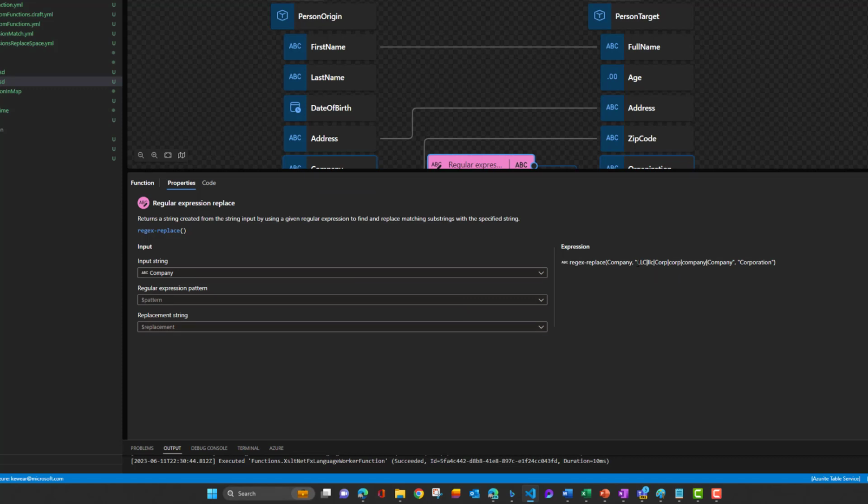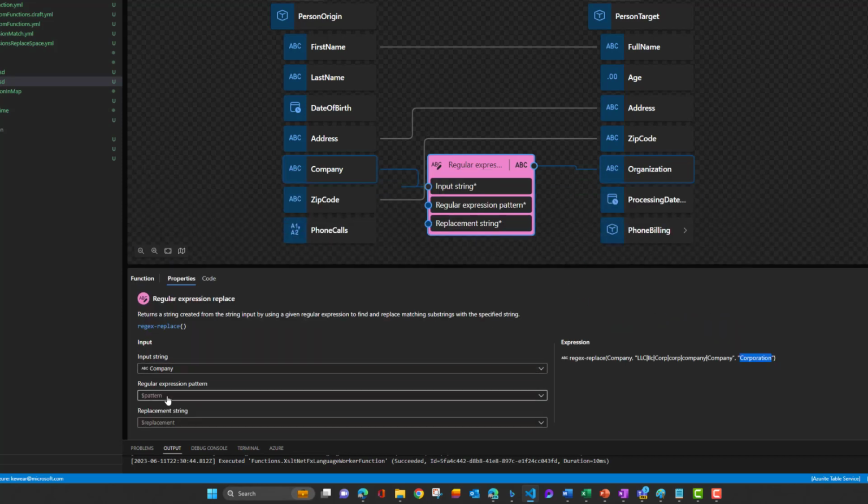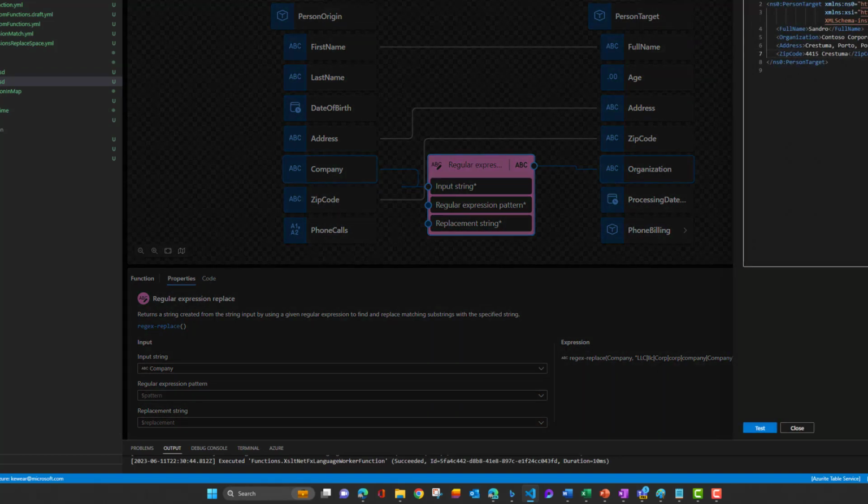So basically what I had shown you before, right? So we've got this list of company values. And what we're going to then do is provide a replacement string. And this replacement string is basically a custom value. And basically I've just typed in the word corporation. So that's basically what it is. If none of these values are found, the data will still move through it. We're not going to block anything. It's only if we find anything. It's kind of just like a string replacement, right? If you find it, you'll replace it. If not, you'll just pass the rest of the payload through.